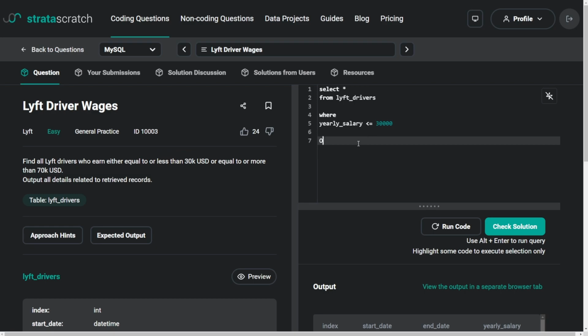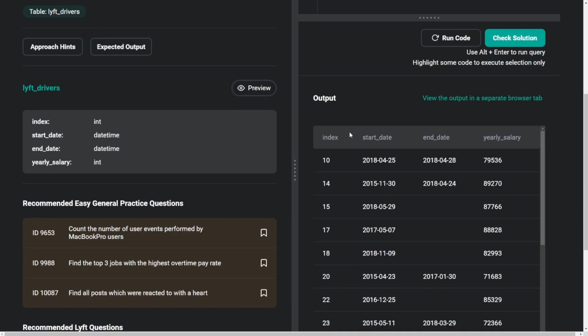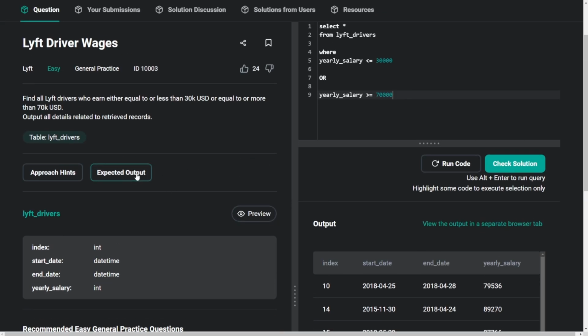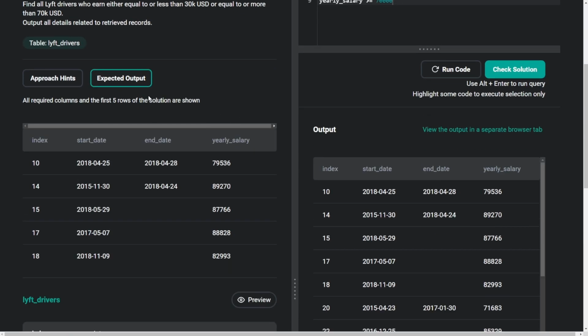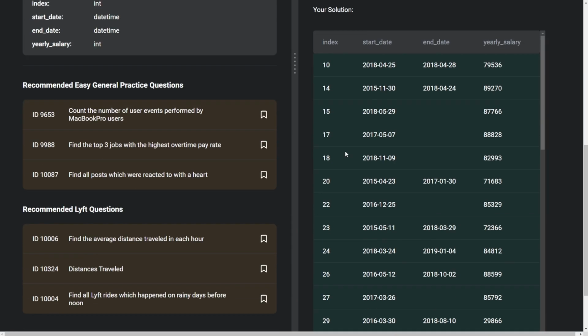So we're going to write or, and again yearly salary more or equal 70,000. And this is the result right here. Expected output looks the same. The solution is fine.